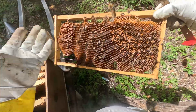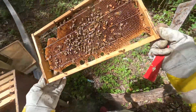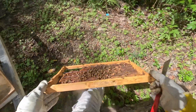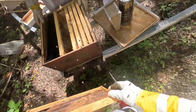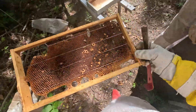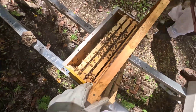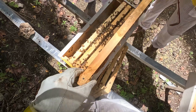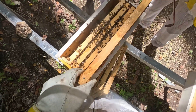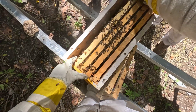I'm worried that possibly there's a laying worker that has started laying, because there's some drone comb here. So before I put this into that hive, the first thing I want to do is shake most of the bees off it. If I put a laying worker into that hive, they could kill the queen that's in there. So now we have a frame with honey on it. I'm going to put that in here, and it's a very small nuke, so we're not going to put it in a ten-frame box yet because it's so small.